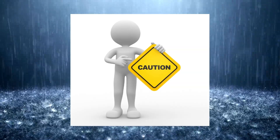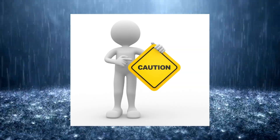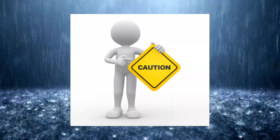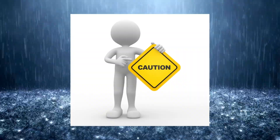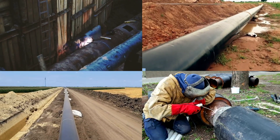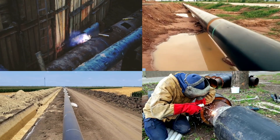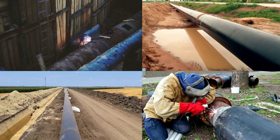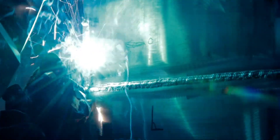Avoid welding when wet. This is not just about us being wet — we also want to be careful when welding in wet conditions. Water is a better conductor of electricity, and if we are covered in it, we have a higher risk of being shocked. Try and remain dry, and if welding in wet conditions, wear proper insulators. It is also a great idea to keep our cables out of the water. On job sites doing pipe work, these conditions are often very wet and muddy, but we want to do our best to keep ourselves safe. Ensure proper insulators are always used — make sure cables are always intact with no copper showing, and the stinger or MIG gun should always be in good condition with no internal parts showing. We should also be wearing our own insulators: our welding gloves and our proper boots.